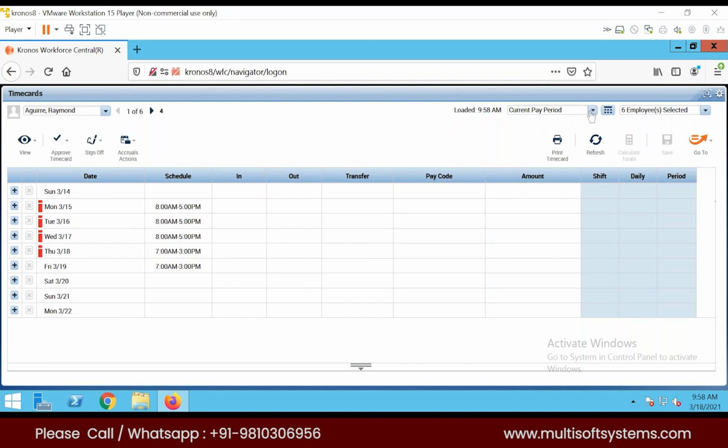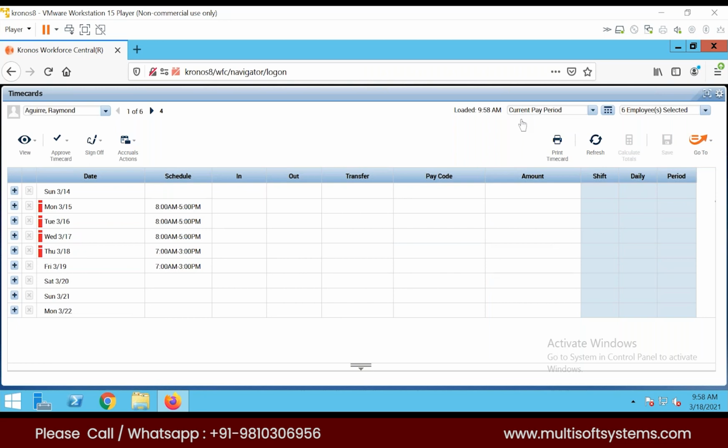Using this drop down, current pay period means, depending on the pay period. For this employee, the pay period is weekly. So when we select current pay period, it will show us data for the current week. When we select the previous pay period, it will show data for the previous week.